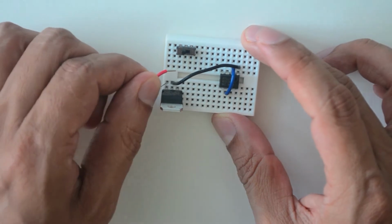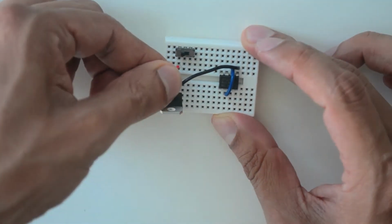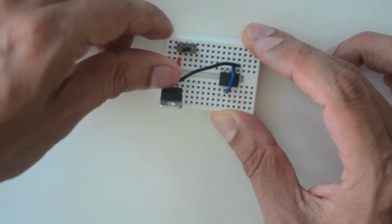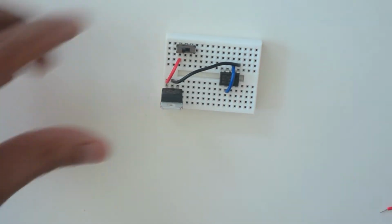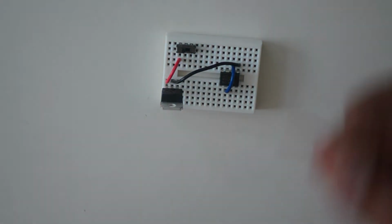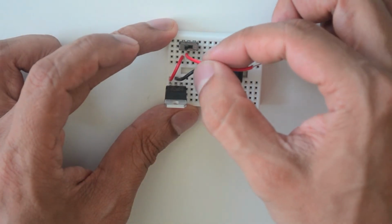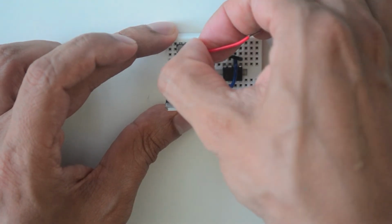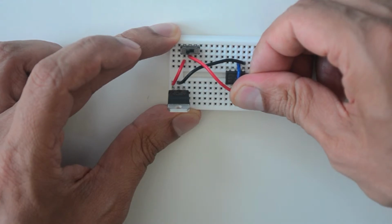Now take yet another wire about 1.5 inches long and place it from the pinhole that's just above the leftmost pin of the voltage regulator to the pinhole that is just below the leftmost pin of the power switch. Use another wire of the same color, 2.5 inches long, to connect the pinhole just below the middle pin of the power switch to the pinhole just below the 8th pin of the 555 chip.